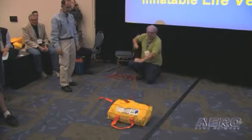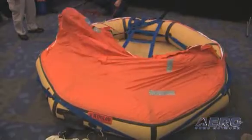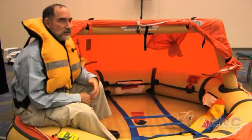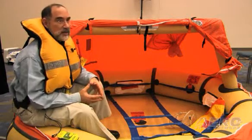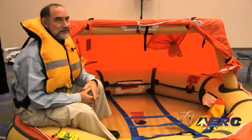Besides that, I've got a life raft. That's going to get me out of the water. Now, if I'm flying over really cold water, anything colder than about 60 degrees, I'm also going to be in an exposure suit. This is a suit that's designed to keep me dry, a dry suit, similar to what, for example, a kayaker might wear, only its Nomex is designed for use in flying. That and insulation of varying thicknesses based on the amount of water that I'm flying over will keep me dry and keep me warm. Those are the basics, and if you've got that, you don't really need much more. Get out of the water, use your PLB to signal for help, and get rescued. Very simple.